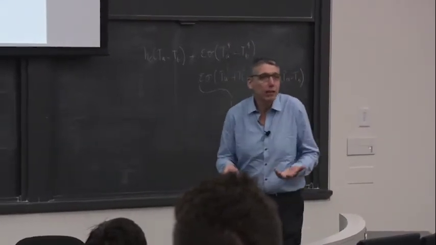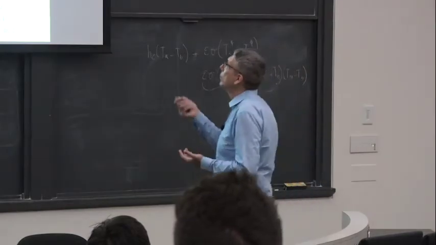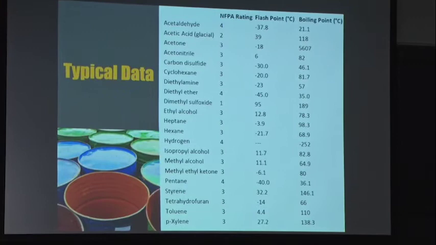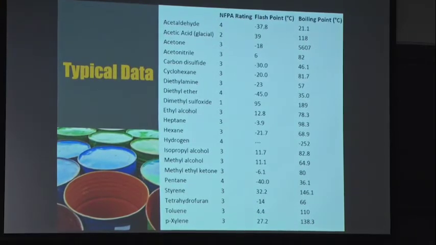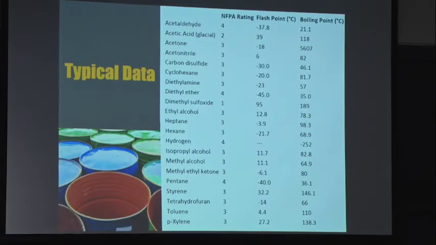So there's not much physics behind the concept there. Now, you will have these tables with all these flash points and boiling points, and as a function of that you have a classification, and that determines how you're going to store your tank. Is that okay? Very straightforward. Now this is where it becomes interesting.